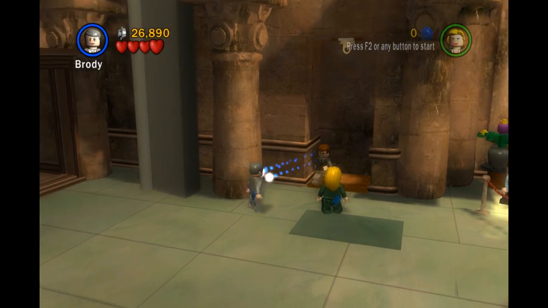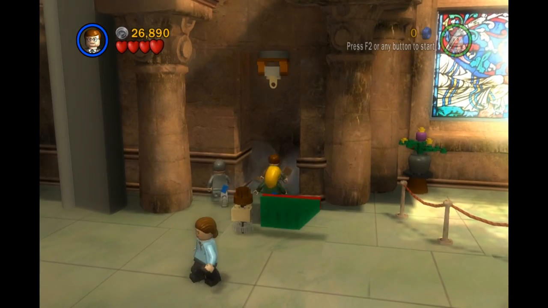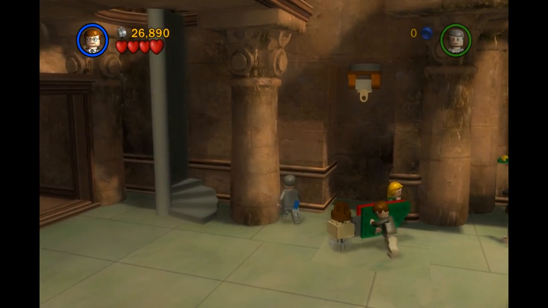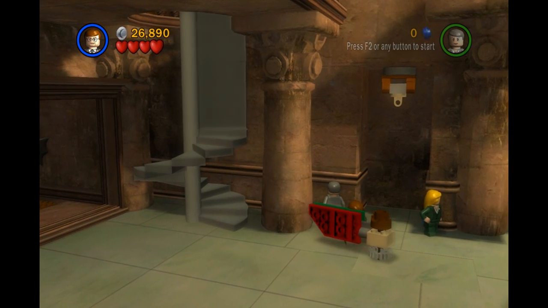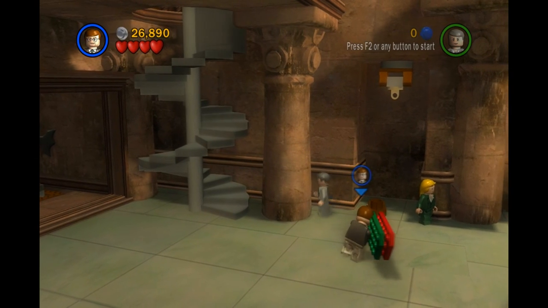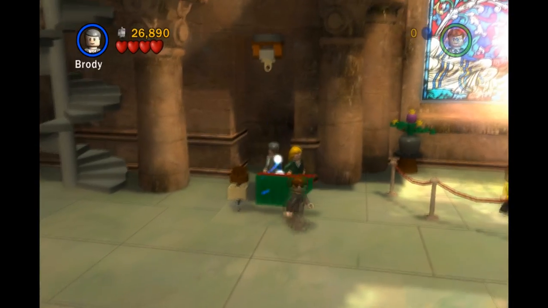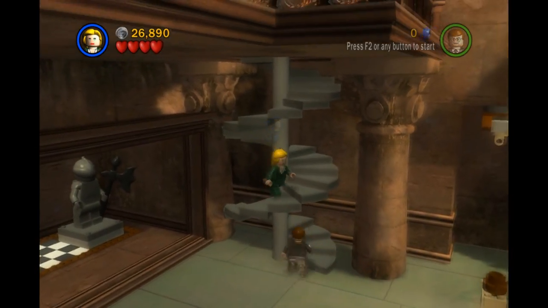Over here, we got the whip platform. Whip, grab, pull, and that'll open up this here. Push on this. And by pushing that around and around and around, you get a stairway. No, not the stairway to heaven, just the stairway.